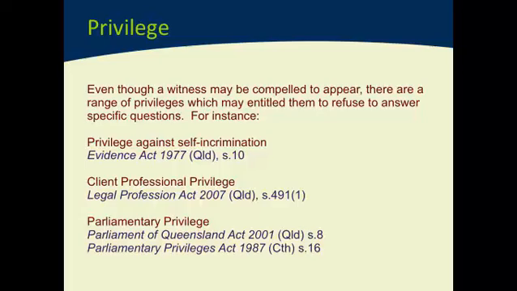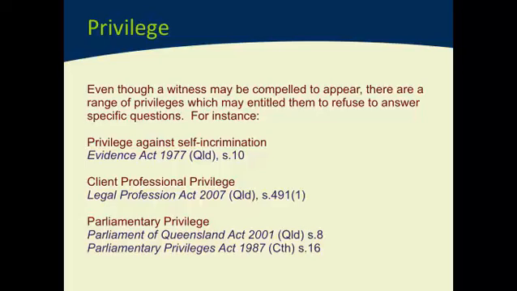For instance, everyone, I think, would understand the privilege against self-incrimination. So if you're not the person who's on trial, if you're not the defendant, and you're giving evidence, and you're asked to give evidence which, if you answered the question, it would make it perfectly clear that you had committed a criminal offence, you're entitled to refuse to answer that question on the basis that it could be incriminatory against you. You'll hear in bad American courtroom dramas people talk about pleading the Fifth. Well, the Fifth Amendment in the United States is effectively a privilege against self-incrimination. In the British tradition of common law, we simply call it the privilege against self-incrimination.